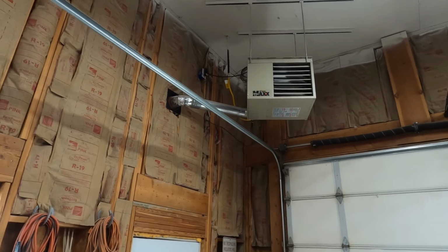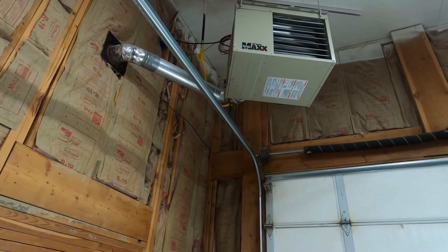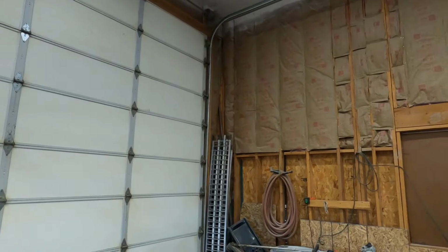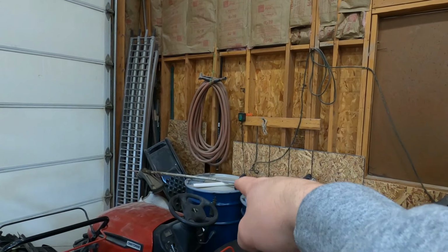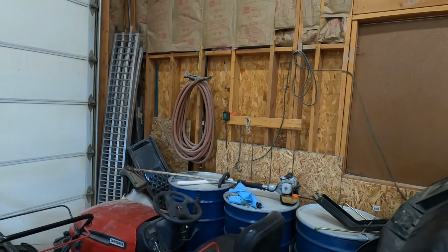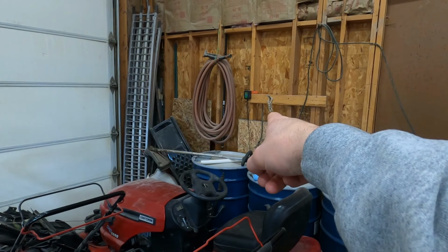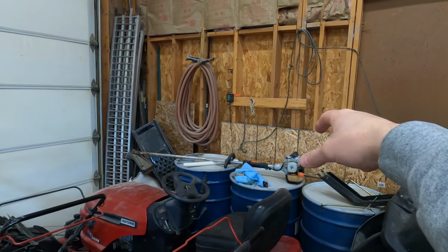So I ran, as you can see up there, the gas line, gas pipe, I guess, up through the rafters. Then I came down the wall, and there's a shutoff valve, I don't know if you can see it right over there behind the hose, and a little drain stub. This is all per code. They were super good, they helped me out, told me exactly what I needed. And then it shoots out the wall, and there's a 120-gallon propane tank right there.